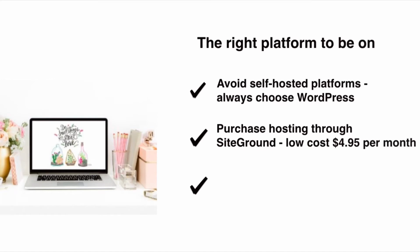I've been a web designer for 7 years and I always recommend WordPress, as it's powerful for ranking at the top of Google and very wide in capabilities and perfect to start your online store. Once you've decided to go with WordPress, you simply need to purchase hosting, which, if you're not familiar with what that is, is simply where on the internet your website lives. And your hosting provider can take care of ensuring your website loads and often houses your emails too.